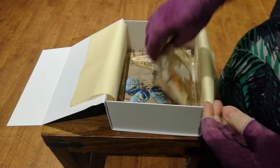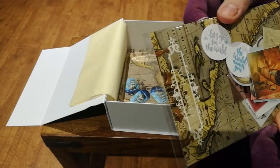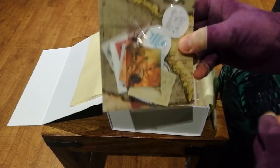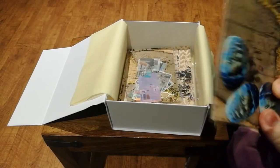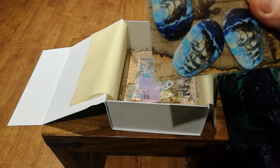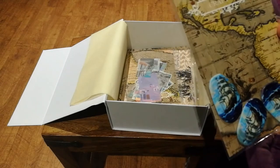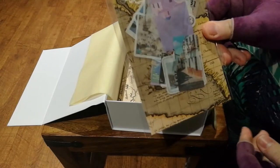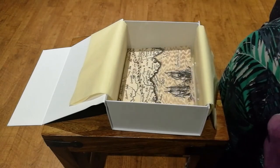We have got some washi stickers. Let's go see the world. The world awaits you. Some ticket stubs — I'm not going to get them all out because I'll probably throw them on the floor. Then these feel like clay boat charms. Can I just point out this packaging as well, with the old map on it — it's gorgeous. Then we've got some more washi stickers, or maybe we'll check it out when we get to the sheet.